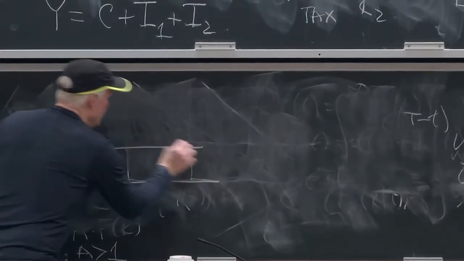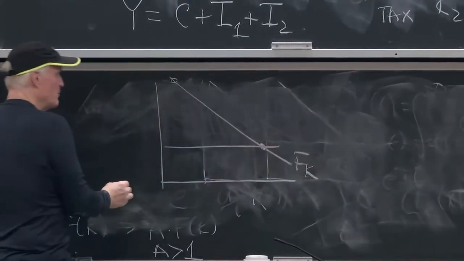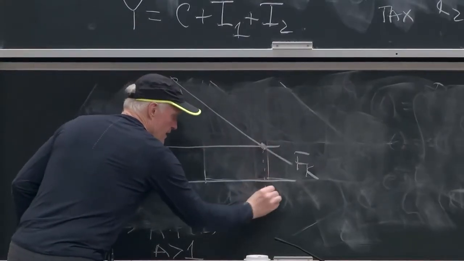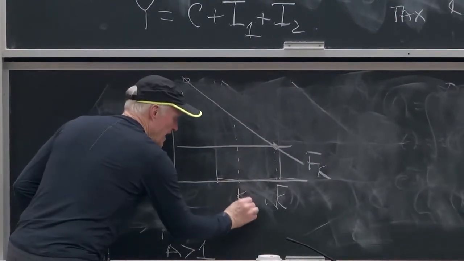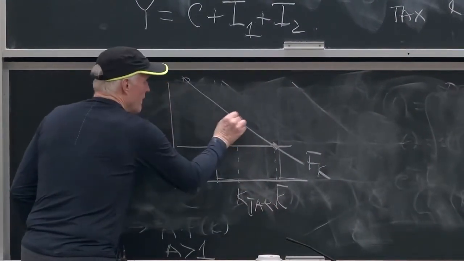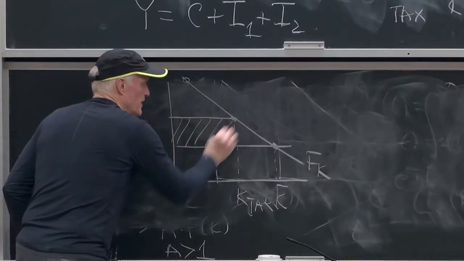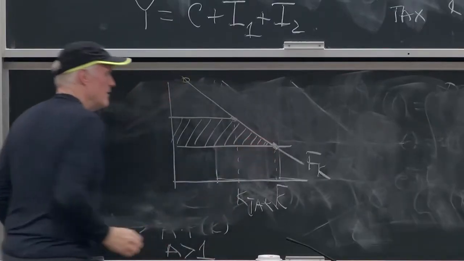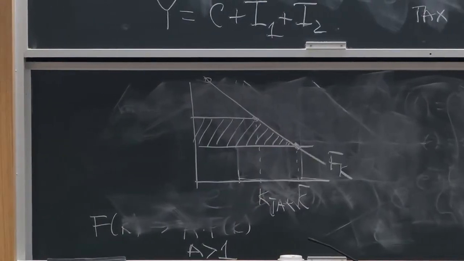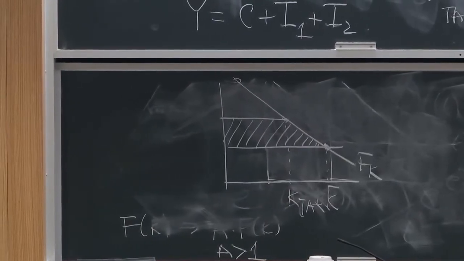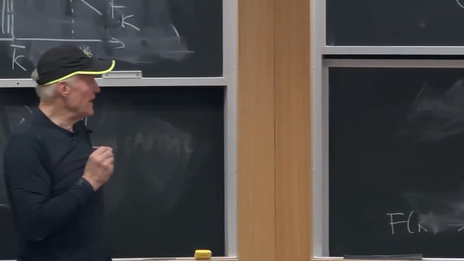So go back. Run my previous problem in reverse. I put the corporate tax on. Here's K bar. With the tax, I go to K tax. Go to here. The loss to workers is this area here. What happens if you do that same effective tax on K, but do it by taxing only one of the underlying capital inputs? What's the difference? Anybody got an idea?